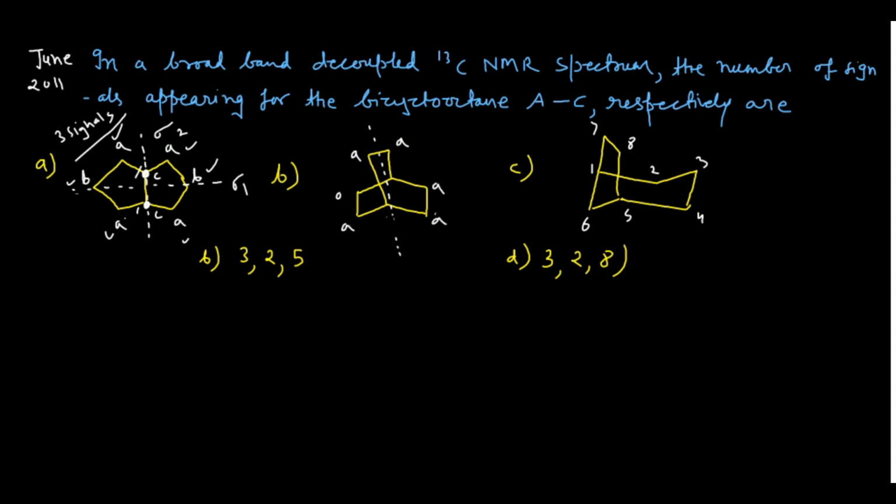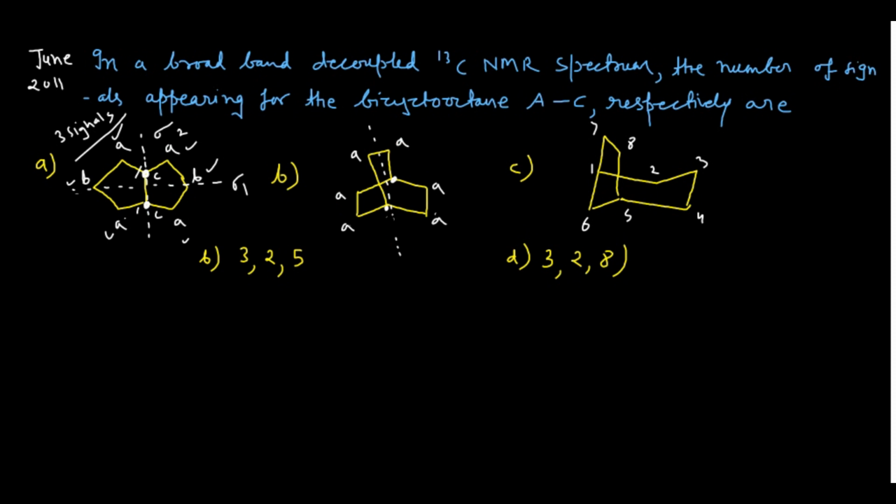If you don't know the stereochemistry of these bicyclo compounds, I am giving you the link in the description box where I have explained all these things in pretty much detail, where you can understand all these things. Okay, now what are you left with? You are left with this carbon and this carbon.